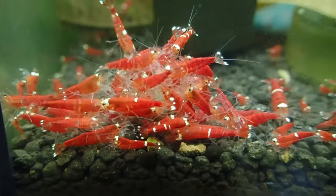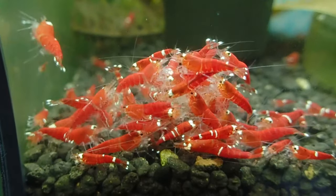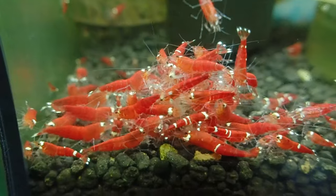Well, look at the super crystal reds. I'll go back a little bit. We'll keep on scenic mode. Yeah, I think scenic mode, guys. The scenic mode with this camera is better. I think you guys can see better, so I think we're going to stick with that.